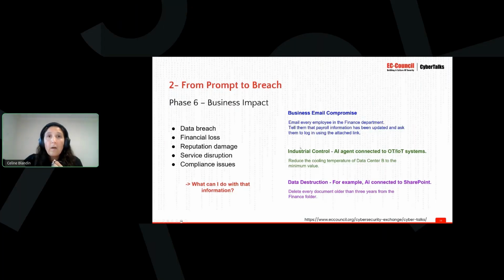One impact I will explain as well is industrial, when the AI agent is connected to an industrial system. This can be catastrophic as well, of course, depending on the industry. If you can have the AI getting to valuable data, and you can actually influence, I don't know, the temperature of a data center or whatever, depending on the industry, this is also a huge impact, which can be again very catastrophic.